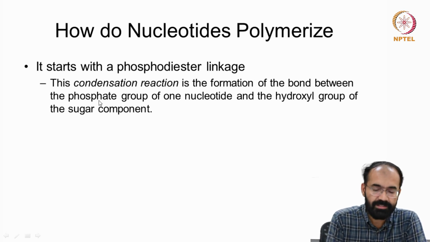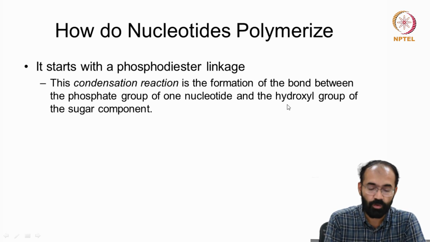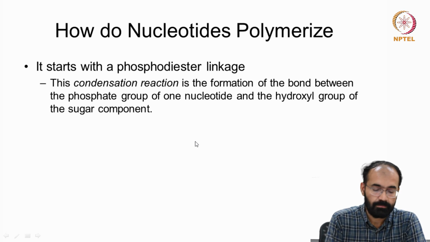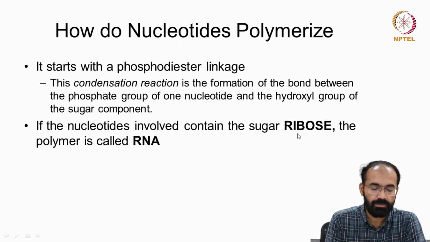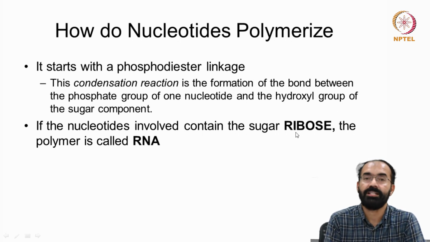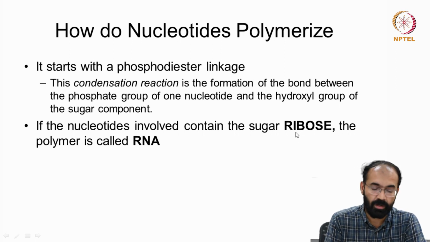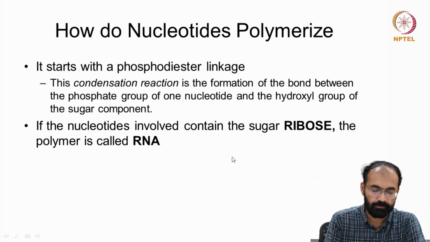And so we should understand the bond formed between the phosphate group of one nucleotide and the hydroxyl group of the sugar component, and you end up getting a release of a water molecule. H2O will be released, and this is called the fundamental backbone, or the basic backbone, of an RNA molecule. So the nucleotides involved contain the ribose, and this phosphate reacts with the ribose, which already contains a nitrogen base, which we call a nucleoside. And this polymer we now call a nucleotide polymer, or RNA, or ribonucleic acid.